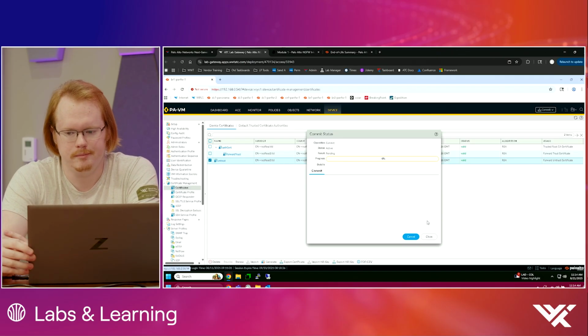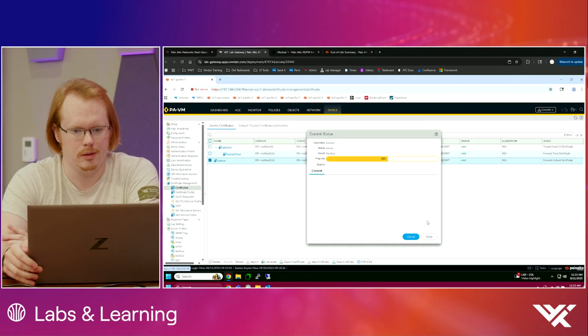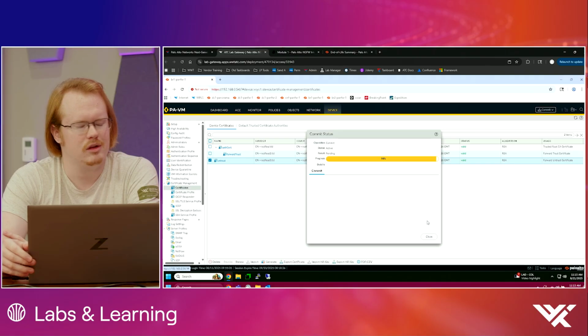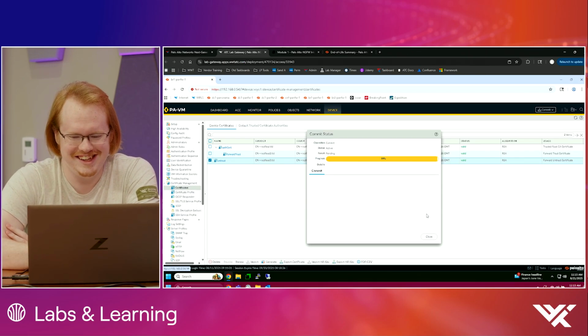It was funny, when I was trying to learn how to do this on my own, I'm relatively new to all of this. And back when I was making this lab, I was reading the Palo documentation. I was having trouble. I tried this a couple of times, and I just couldn't get it to work. And then I asked, what is his role? Is he a security sales engineer, sales architect? Really smart guy. I reached out to Matt Harding, and I was like, Matt, how do I do this? And he's like, all right, let's get on a call. And within like 5 minutes, it made sense. So thanks, Matt.